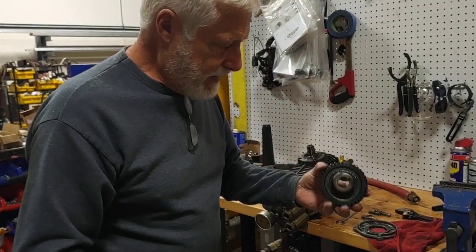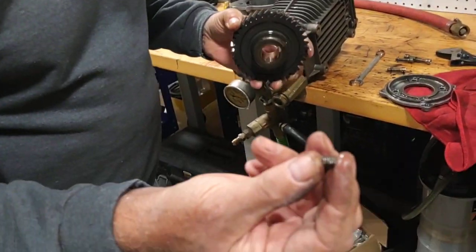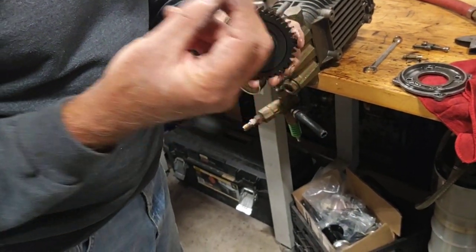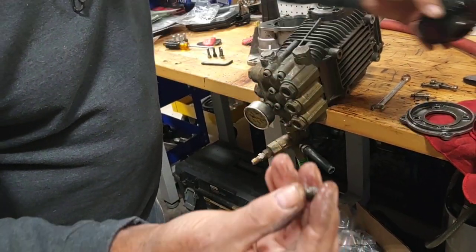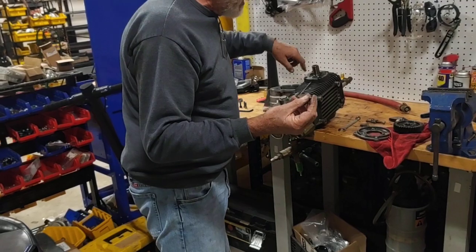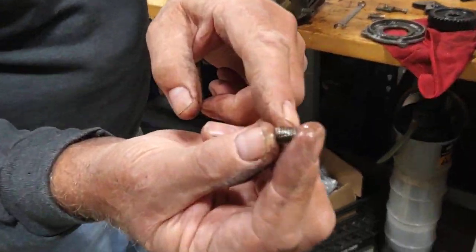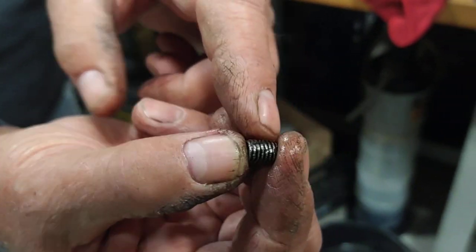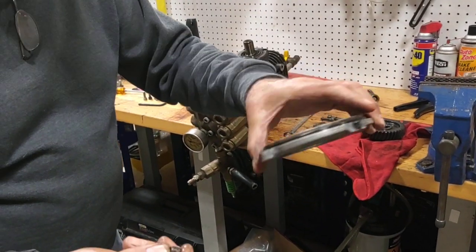Second, the larger gear that mounts on the pump shaft has an allen screw that must be tightened, and it was loose — obviously it was never tightened. What happens is it came loose at some point and started revolving around the gears. You can see how messed up it is; the gears are completely gone. So incidentally it destroyed the gearbox at some point.